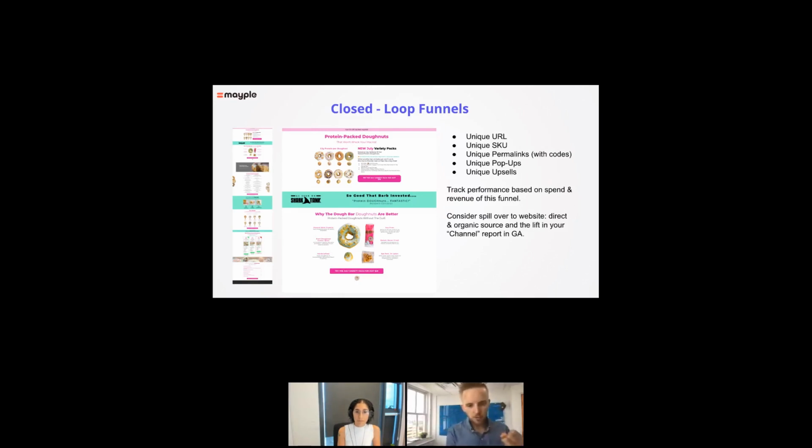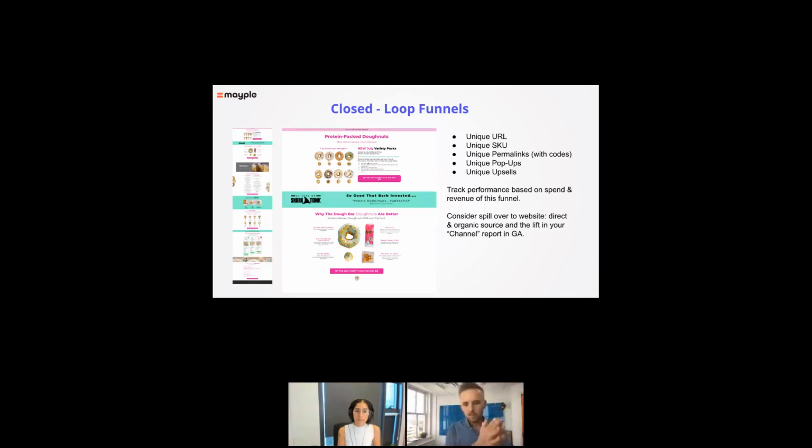It's not being pushed through email. It's not being pushed through SMS. It is being pushed through Google. But what I'm able to do is all of my ad spend and all of my traffic is being directed towards this asset, which has its own URL. It has its own product SKUs. It has all of these buttons down at the bottom. You can kind of see it. There's an offer section where those links are set up with specific codes.